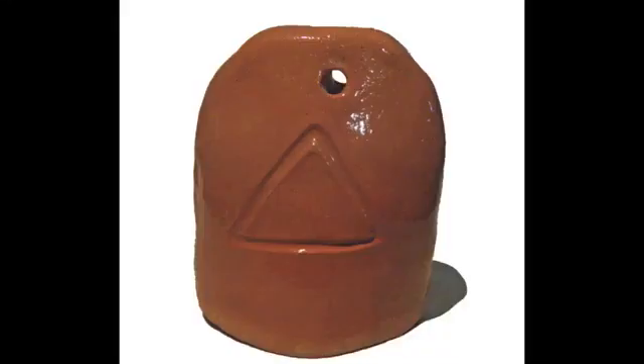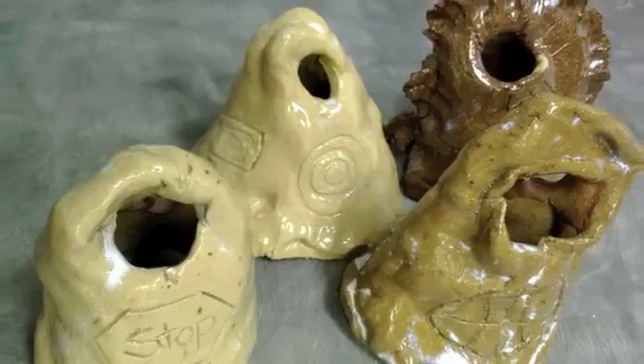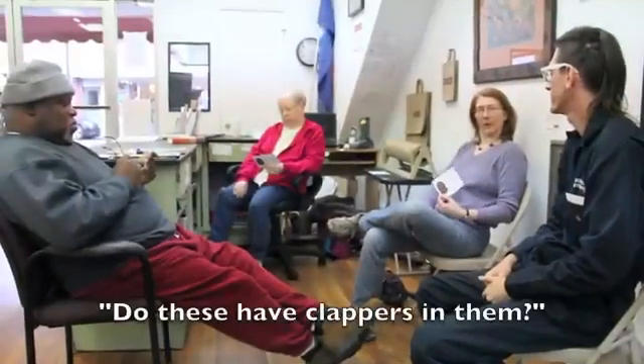So all the bells — are they all the same size and shape? We have a template that looks somewhat like an hourglass when it's laid out. And so they fold, and they actually look like this. But of course, all different skill levels of people form the bell, and so they end up looking all different kinds of ways. Do these have clappers in them? So they require each other to chime, to resonate. So they'll hang close enough together that that's what we'll call the resonations, the collection itself.